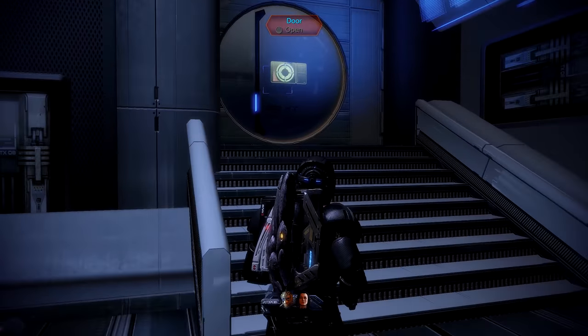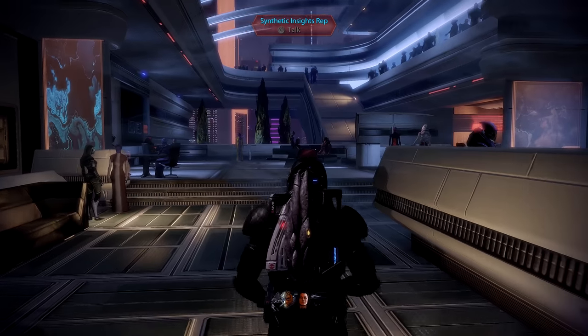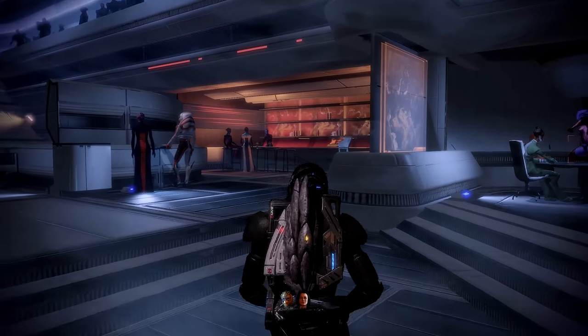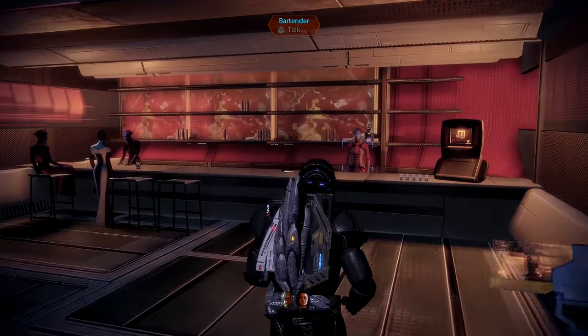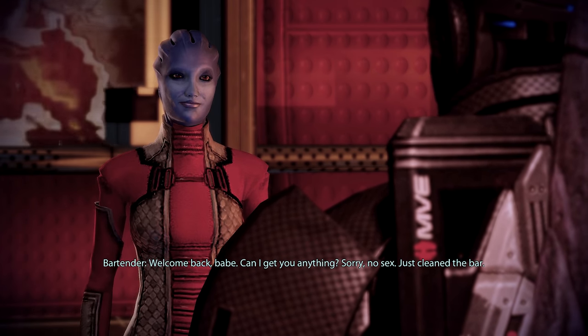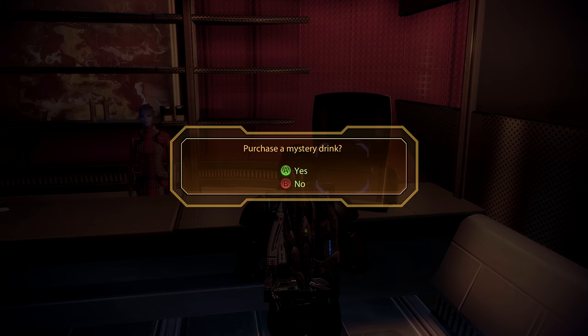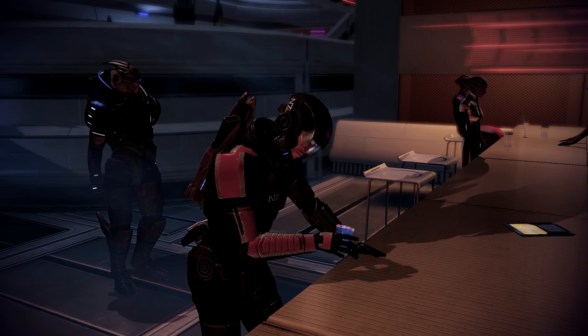Up next is one of the most realistic details in any video game ever. The phrase beer goggles is used when somebody has drunk a little too much and a lady who may not have been attractive earlier in the night suddenly looks much more appealing. Well, on the planet Ilium, you can go to the bar and speak to the bar lady. Now, as far as aliens go, she's not bad. Well, if you order the mystery drink and then try to speak to her again, she will look like this.